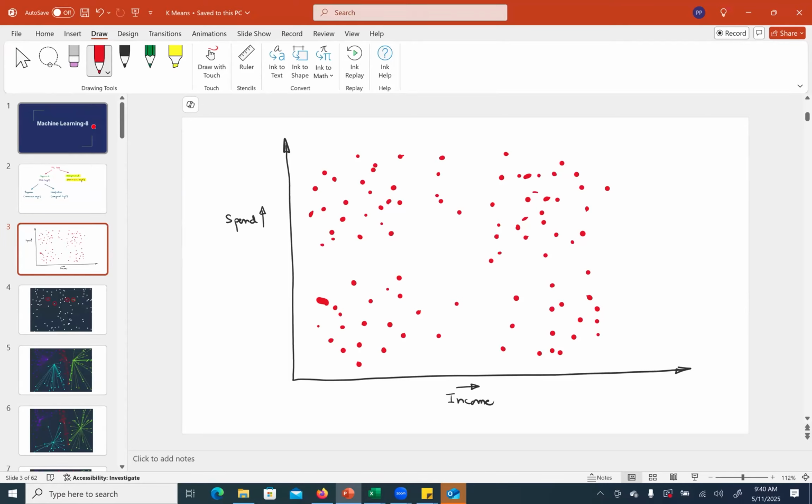We don't have anything like that. Based on the income and spend, I want my machine learning technique to create different groups. Why do we want to create different groups? So that similar customers can be put together.